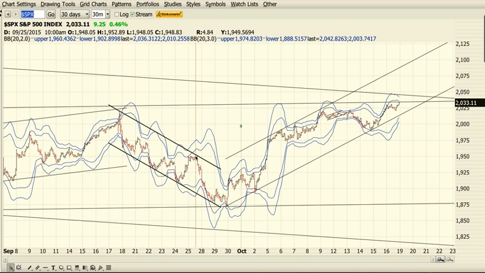When it gets to the top of the range, it's highly likely it's going to reverse and move lower. That gives you an opportunity to take a declining bias trade. When it's at the bottom of the range, there's a likelihood that it's going to move higher, and that gives you an opportunity to open a rising bias trade. It is not 100% of the time that you can count on that movement, but it is so reliable that it is a very simple, almost elegant way for you to identify when to get into positions.